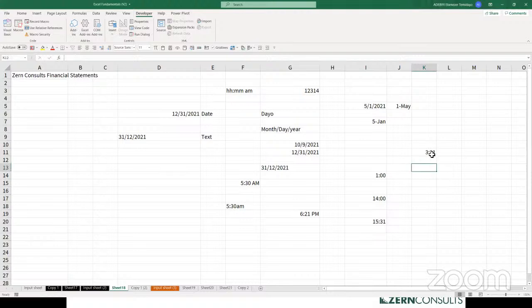Now, if another person says 3:31 and presses enter, is this 3:31 AM or 3:31 PM? Excel recognizes that as AM. So before you do this, you need to be sure of what you are actually trying to achieve. Do you understand what I'm saying? It's not compulsory, but you need to know what you are doing. If it's beyond 12, it's going to be PM. If it's below 12, it's going to be AM. Or you can just state it out yourself. Okay. Is that clear? Yes. All right.